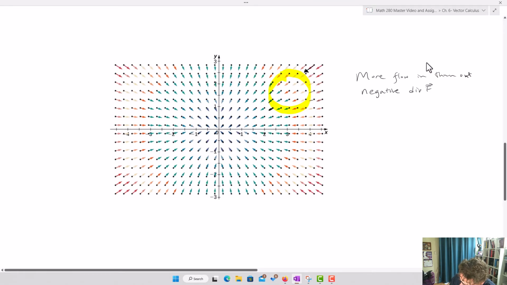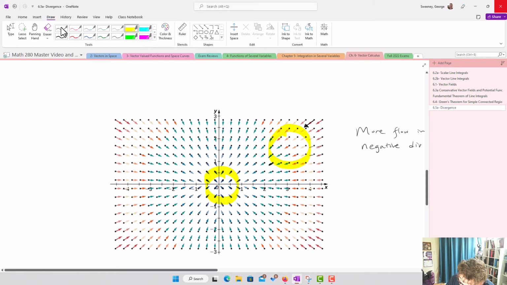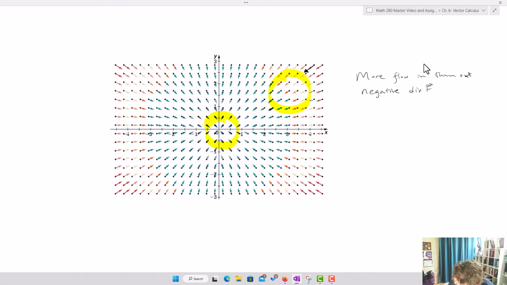Let's take a look at another region. Let's say, for example, we come in here around the origin. Well, if we look at around the origin, we pretty much have the same thing. Okay? You can see that these vectors, they're larger outside of the origin. Okay? And actually everything around that origin is moving in towards it, we don't really have anything moving away from the origin. It's all moving in towards the origin. And so, as well, we can see there that we're going to have negative divergence.